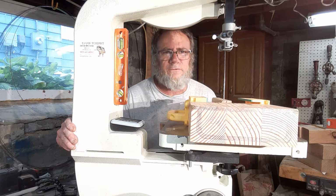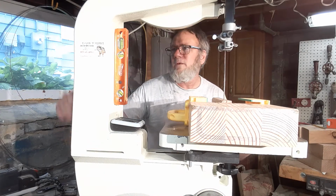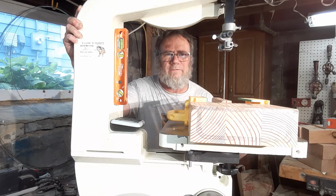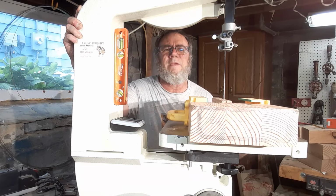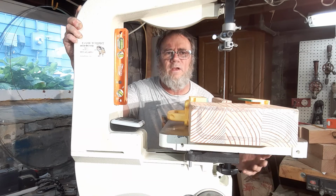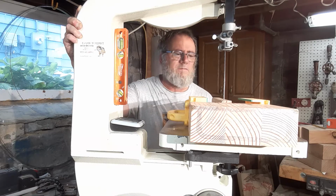The great master, Mr. Snodgrass, who I admire tremendously and met in person, one of the first things he says in one of his clinics is, take the table off. It's going to be a lot easier to change your blade. Not only that, you can adjust the other things underneath and the maintenance that you need. So let's go ahead and leave that alone.